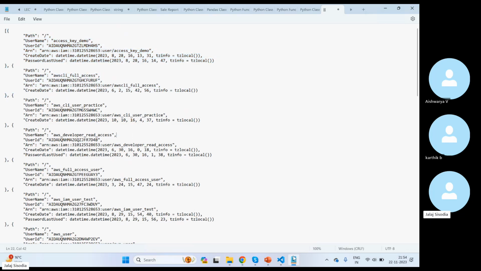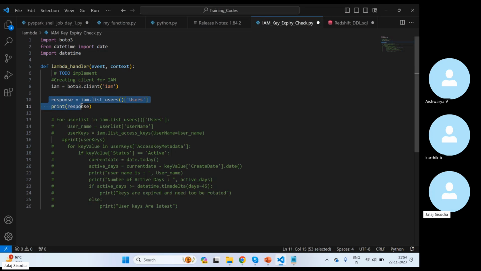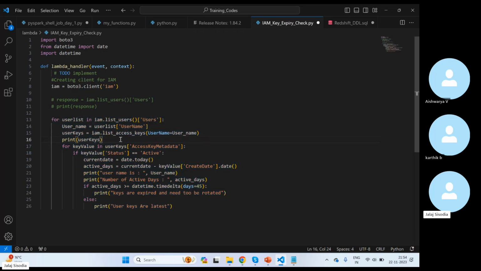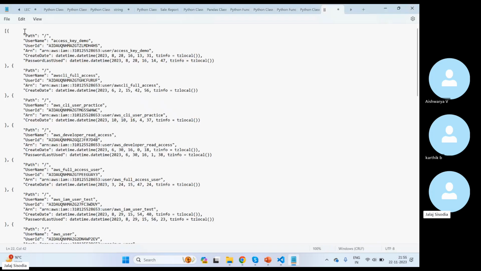Okay. So now if I come here, I'll comment this code because this was commented. It is not part of the process. Uncomment this one. Now what's happening here is, okay, I will list. I have already shown you what it's going to give me. It's going to give me a list of dictionaries. And from that list, one by one, I am going to pick one dictionary. Okay. Remember, understand this part. From that list, I am going to pick one by one those dictionaries and place them in user list. Basically, I am converting this into this is my user list.